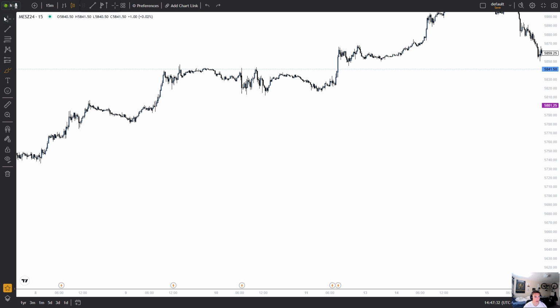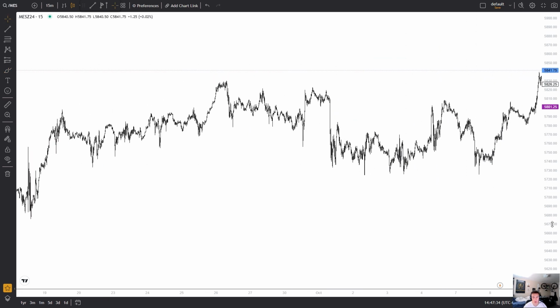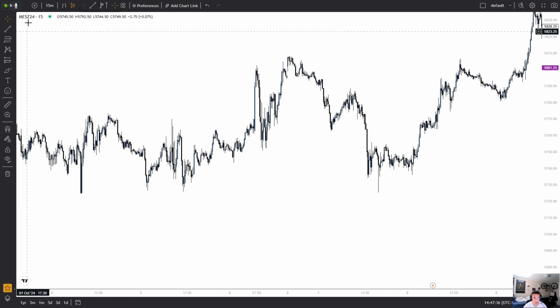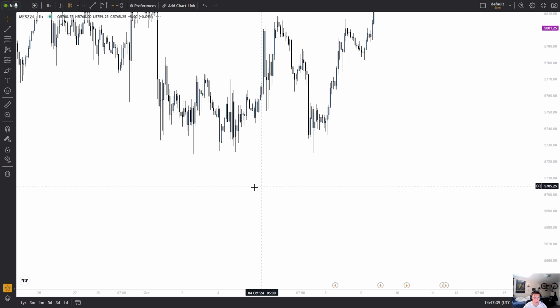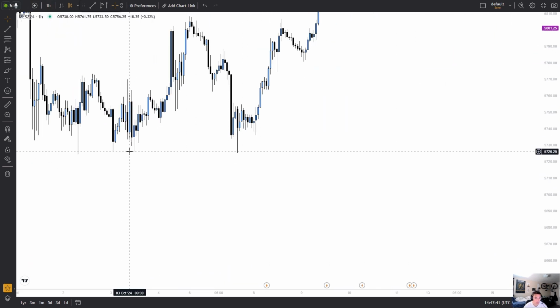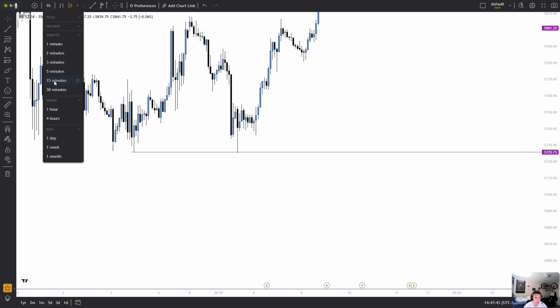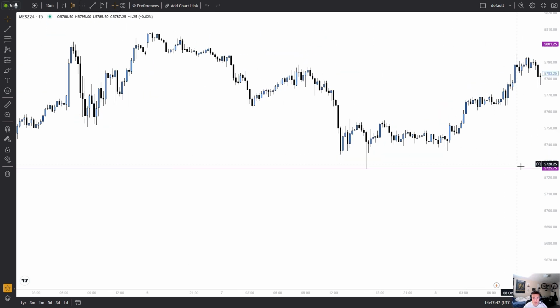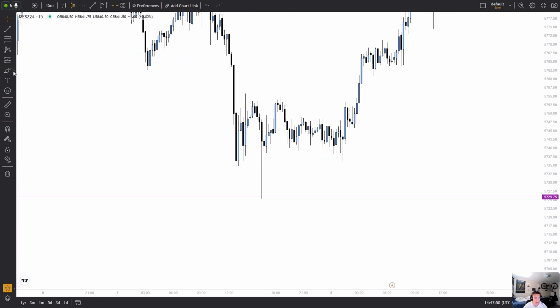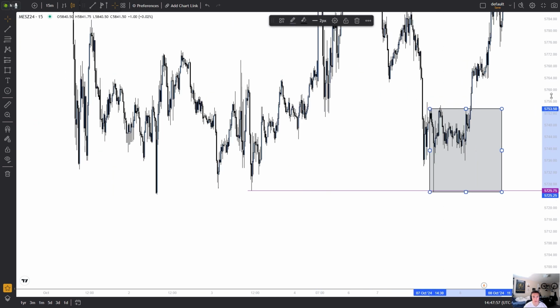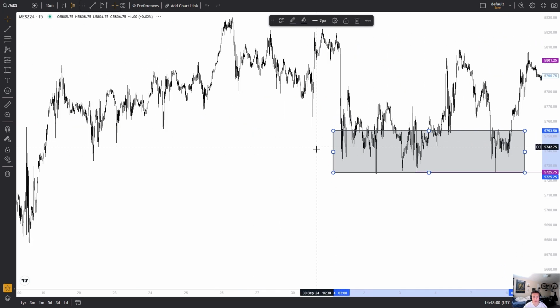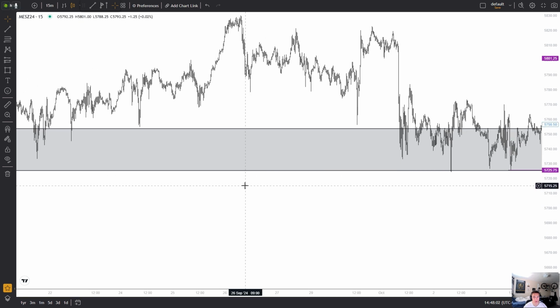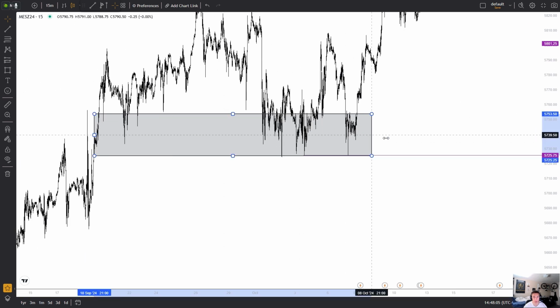Let me just mark one out real quick. I believe this is going to be high time frame liquidity, if I'm not mistaken. Low then high. Thank you. We're going to go on to our 15-minute, and we're going to see that it is the leg down. I like to go wick to wick, pretty much. You can see it all through here. This is a very big order block.